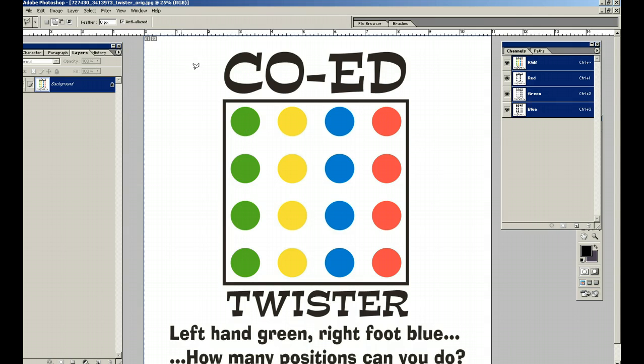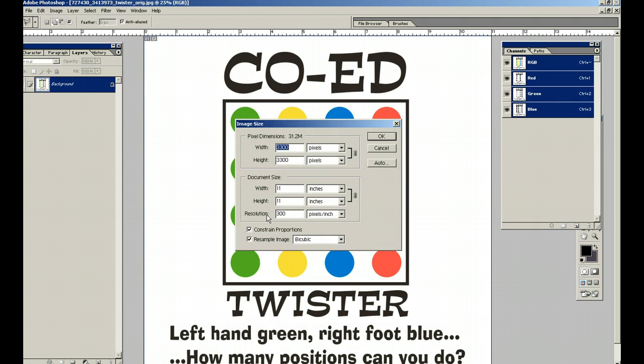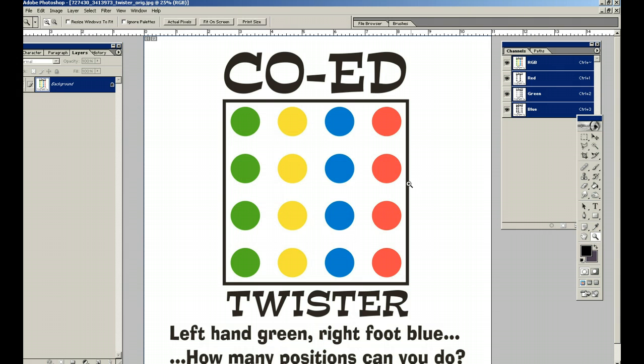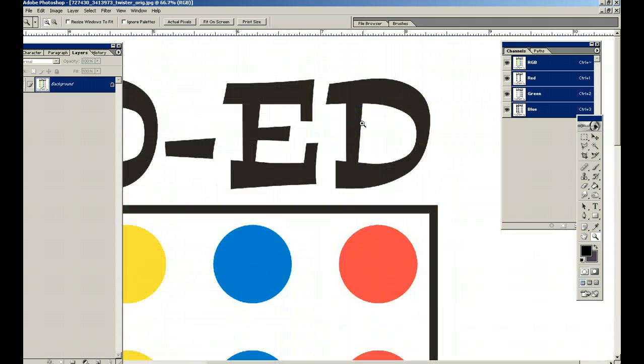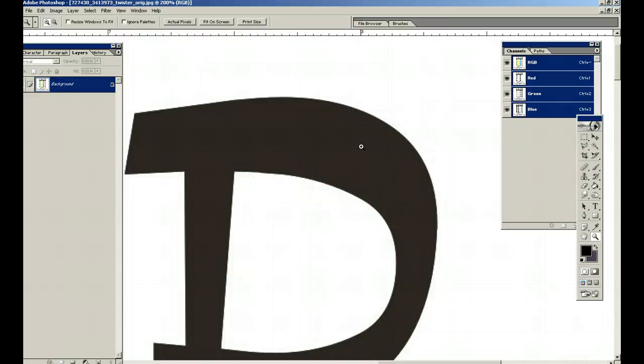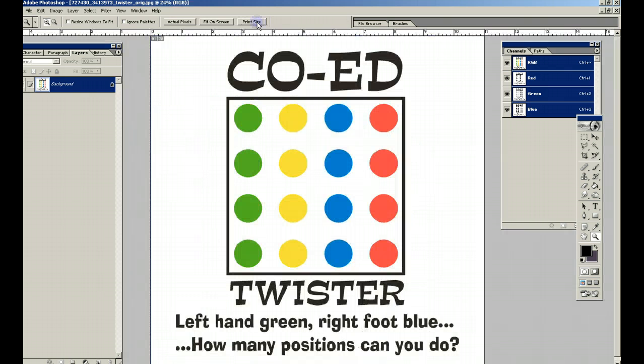Okay, as you can see, I have the image here to size, the size that I want it, which is approximately 11 inches wide, and it's at 300. We'll check the image, go to image size. You want it to be a resolution of 300 dpi, or 300 pixels per inch. That's a nice resolution, because if you zoom in here and look at it a lot bigger than what you're actually going to see it, you see nice fine, thin, smooth lines, and that's what you want, because you want your print to look good, you want your screens to come out nice.